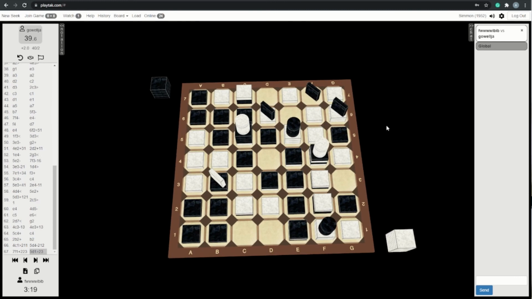Oh, man. This game is nuts. I mean, if you just look at the PTN or the portable tack notation off to the left, you can see some of the crazy moves that have been going on for the past 20 moves or so. And it's just insanity. And again, if you're unfamiliar with portable tack notation or PTN, check out the portable tack notation video of Tack University.